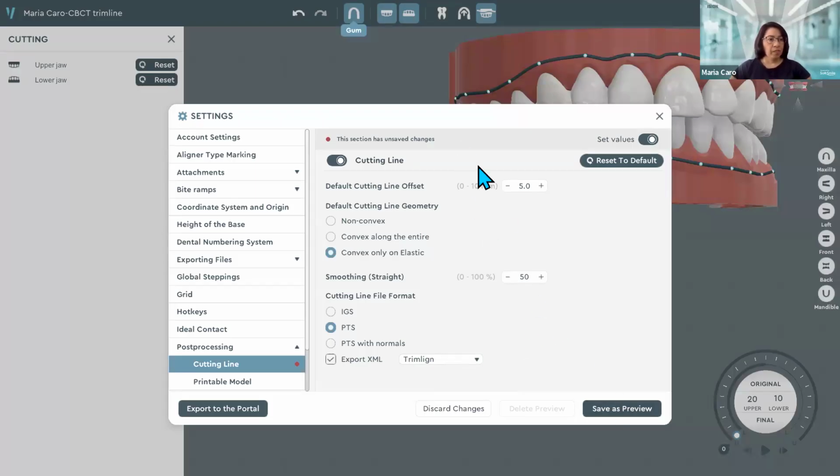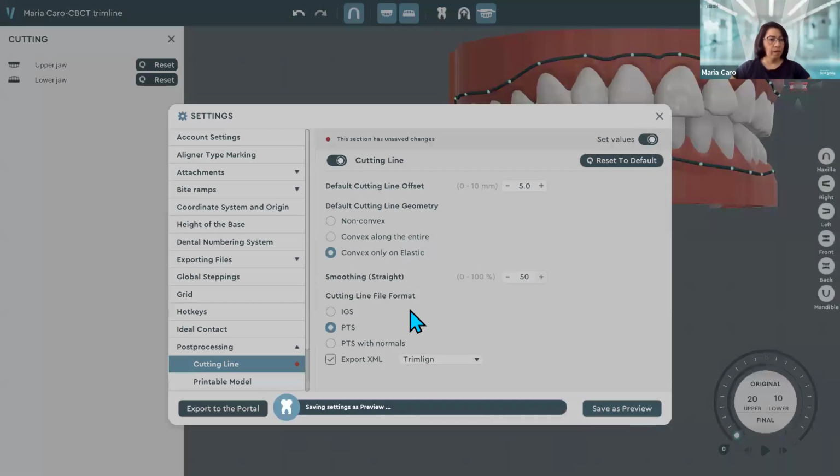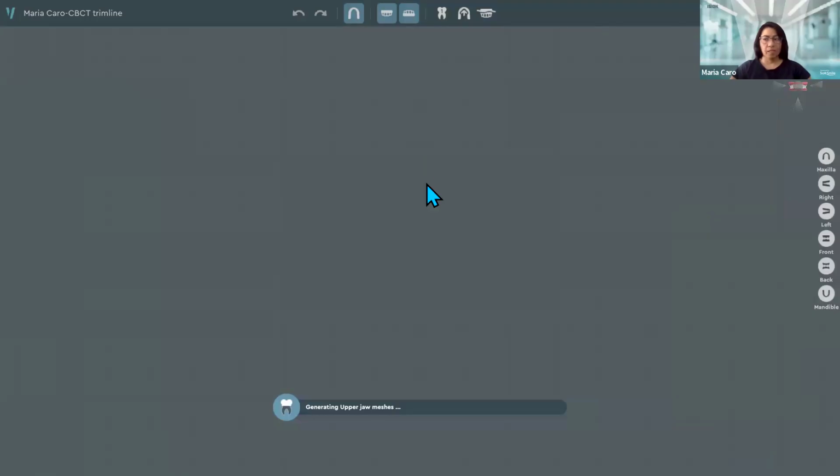So we're going to save these options that we changed as a preview. And it's going to render, it's going to apply all the changes that we just made.